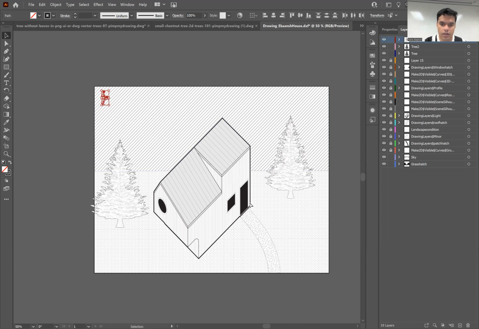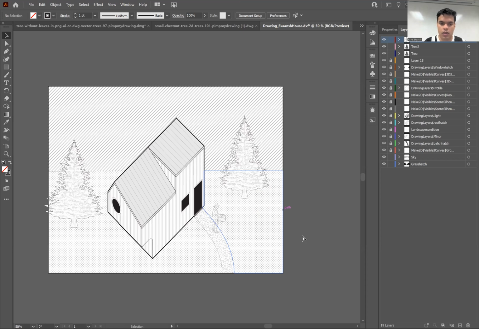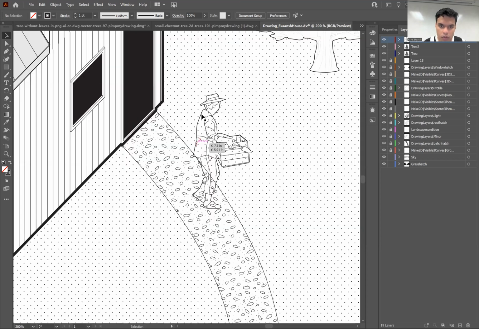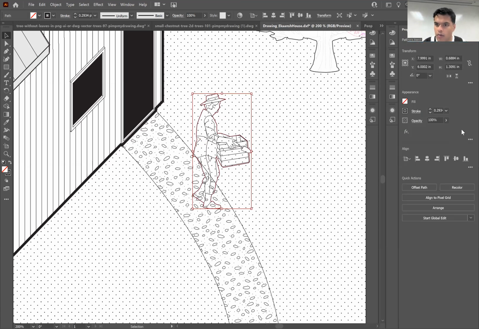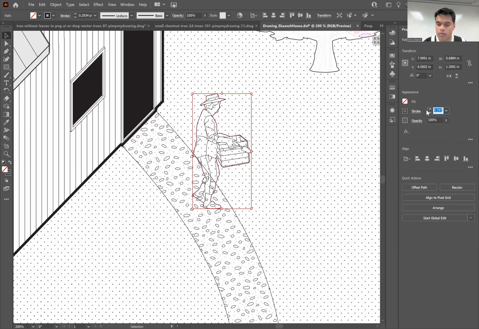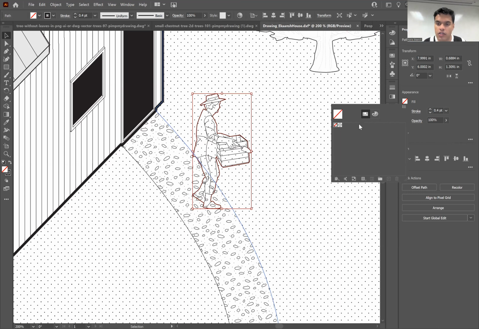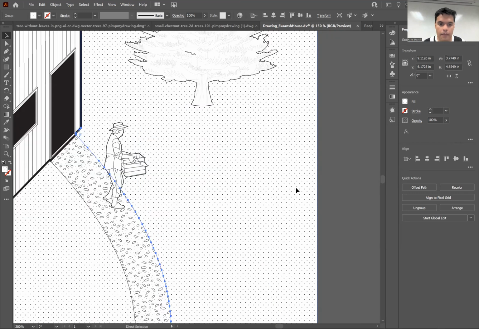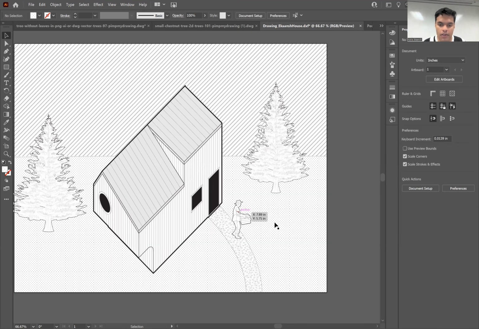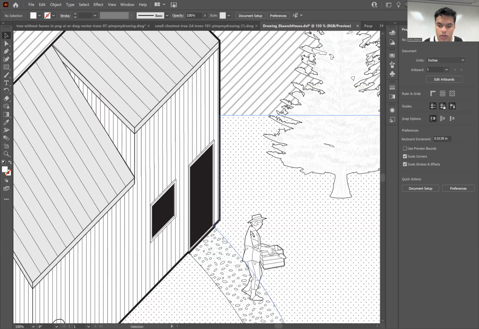Okay, so now that's the person. It needs to be definitely bigger because that's around 7 feet, even though it is oblique. Let's put it like there, a little bit like that. Maybe a little smaller. Okay, like that. And you can add your own people, it's really up to you. You really want the person to be seen, so 0.4. And then you can change the fill to white.